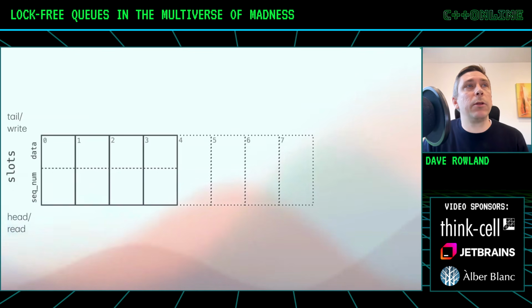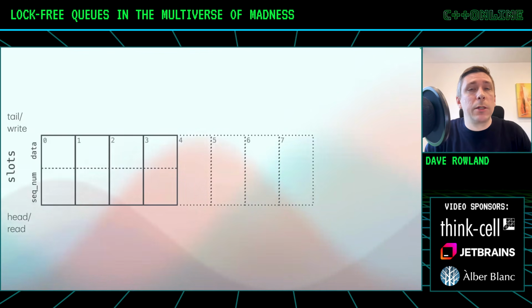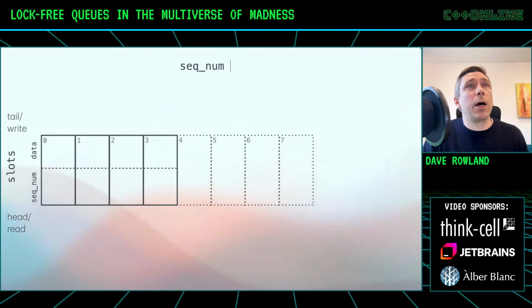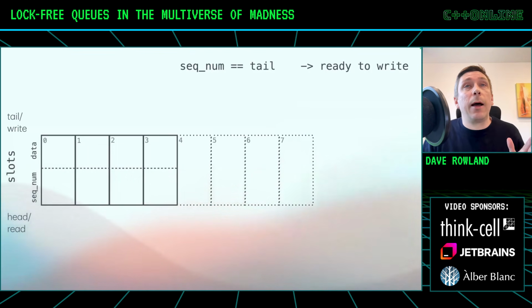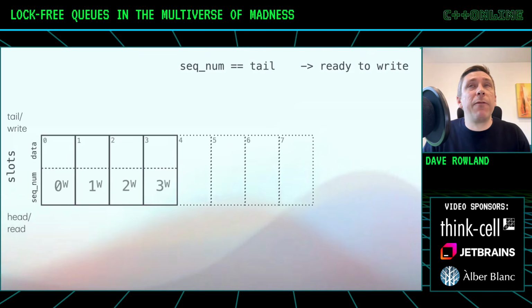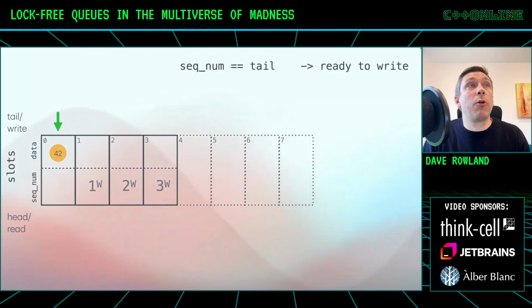So there's another way we can do this, which is with sequence numbers. And the idea here is that each slot now doesn't just contain your payload data, it also contains an atomic sequence number. And you initialize your sequence numbers as the counter just monotonically increasing. And if that's equal to your tail counter, it means that slot is available for writing to. So the producer can come in, write to that slot, and then it increments that sequence number by 1. And that offset by 1 indicates that it's available for reading.